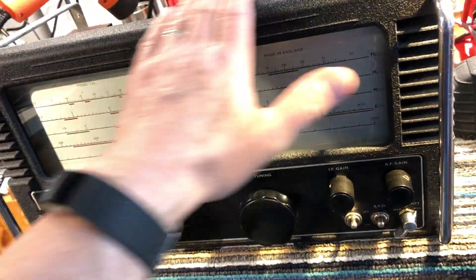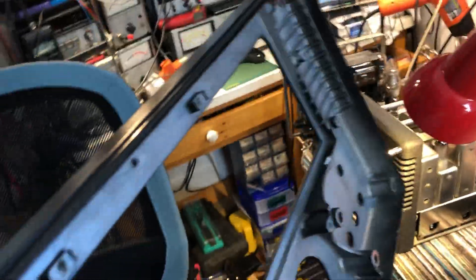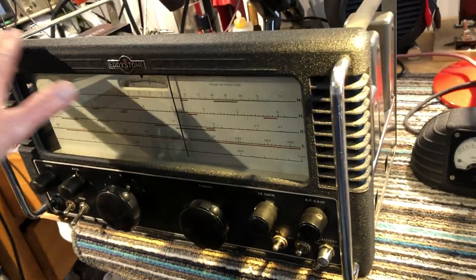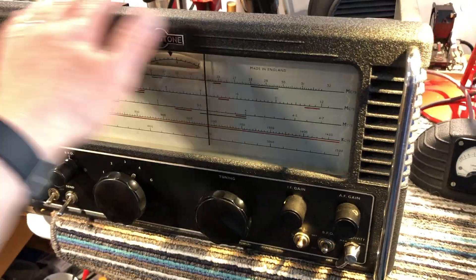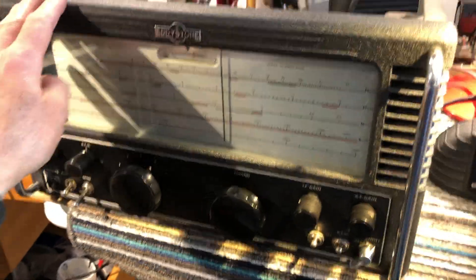We actually had what looks like a brand new front panel for this set. The panel that was on when I first got it was grey — this is it. I resprayed it black with wrinkle paint, but the top part didn't really wrinkle; it's kind of smooth, but it looked pretty good. About a year after I fitted that, I was given another front panel and had it powder coated with a wrinkle effect paint, similar to what car restorers use. It's a much harder, more durable finish, and it looks brand new.